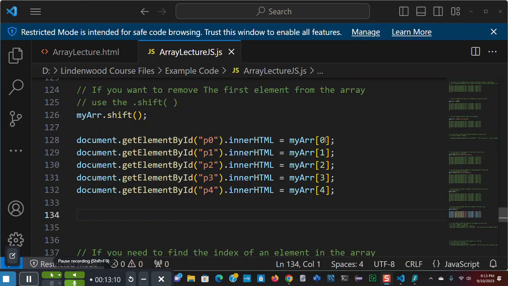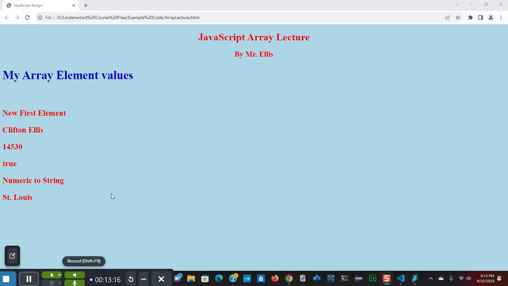So I'm going now from 0 to 4, which means I have 5 elements. And as I reload, I will lose my first element. Back to the original 5 elements in my array.